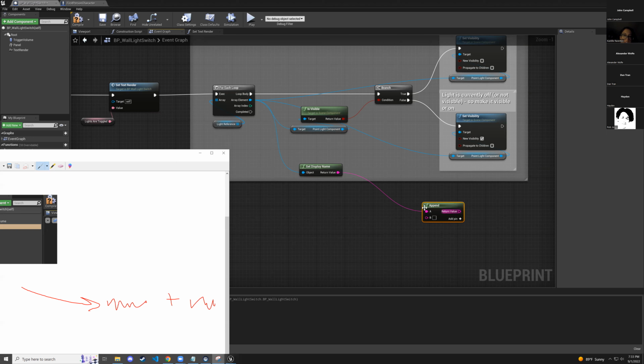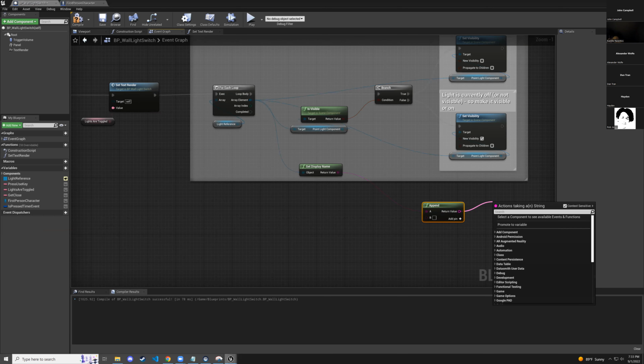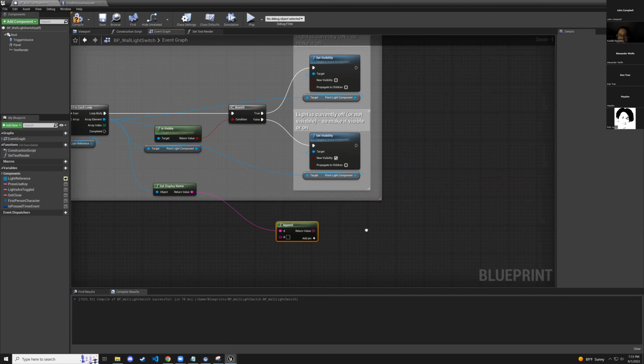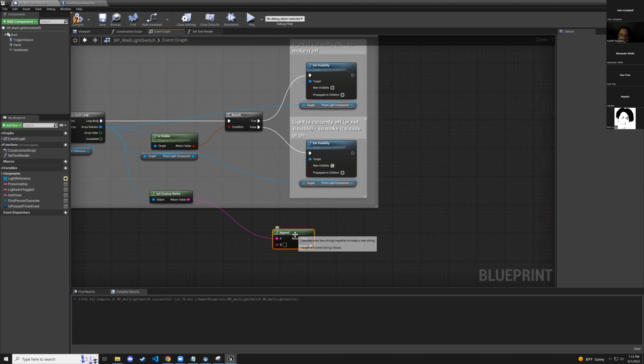So you can see here, whatever the name is plus whatever else I type, that's going to be our new value. And so what I want to type in here is, we're going to get the name of the light switch and we're going to say is on. So I'm actually doing space is on.